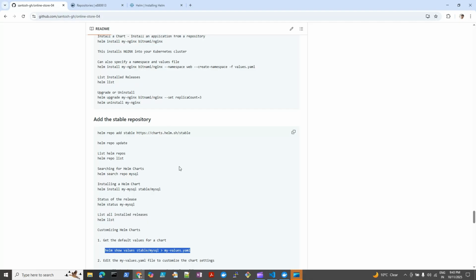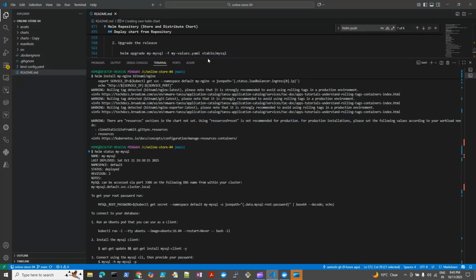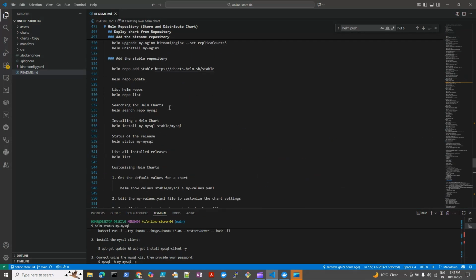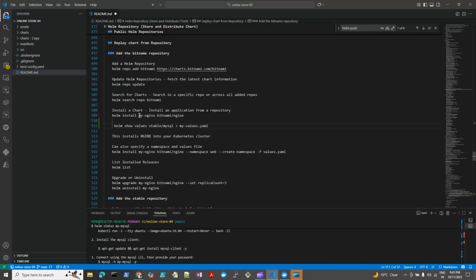Suppose you want to customize, then we can use this command here. We can use helm show values with the Nginx image, and if you want to take the default values and store them into my values.yml file, we can get those values using this command.